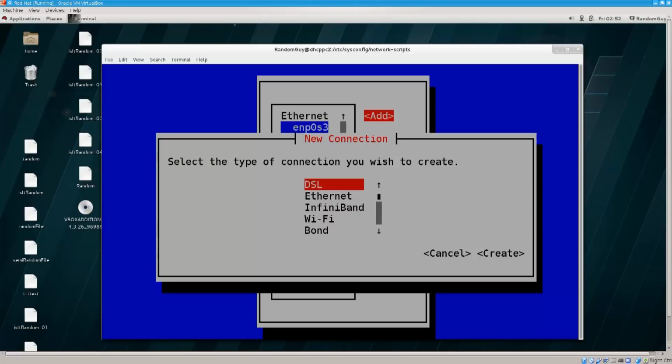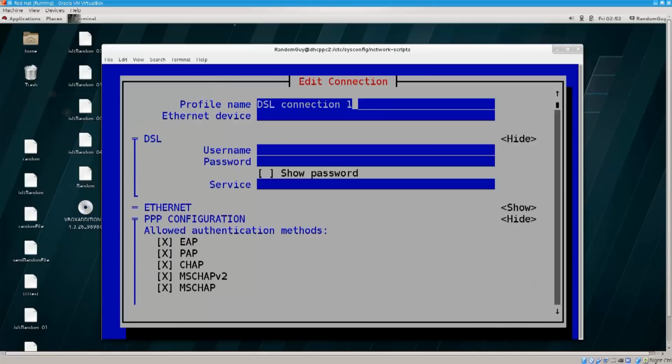Well, what do we really need? Okay, so I use a DSL connection, so I could actually create a DSL here. Well, I don't use it like this, but I think I used to use it a while ago in this apartment anyway, where you had to type in username and password. Rarely anybody uses this today, but some people do. So you could basically configure your connection through this place by typing in the username and password that your internet service provider has given to you, and that would be fairly easy.